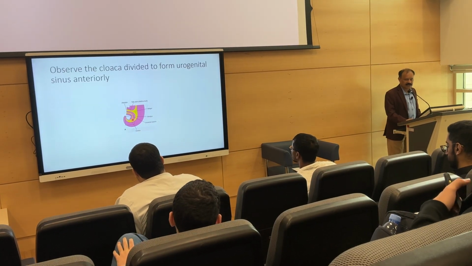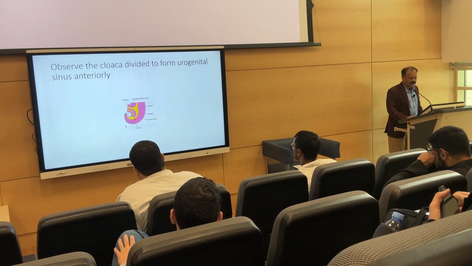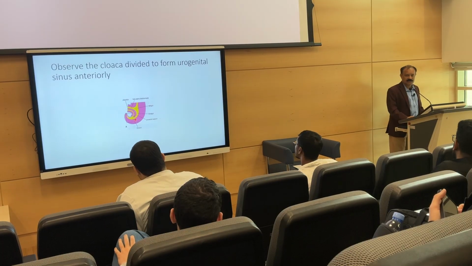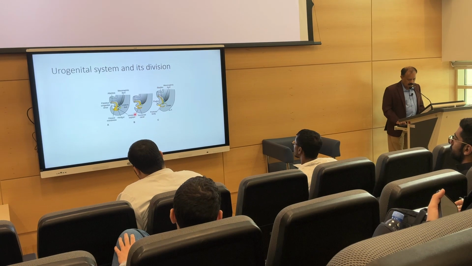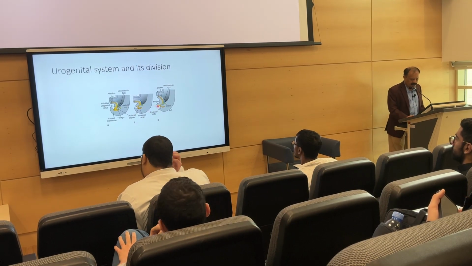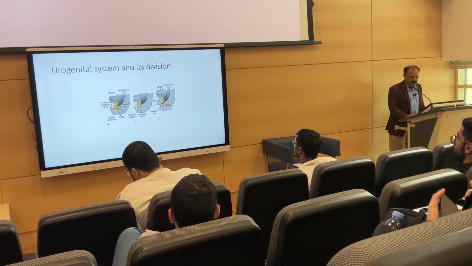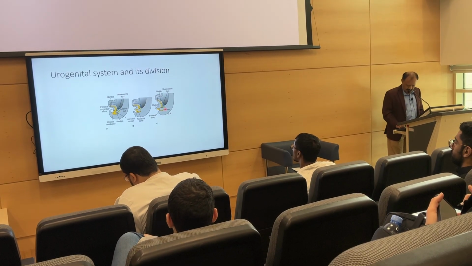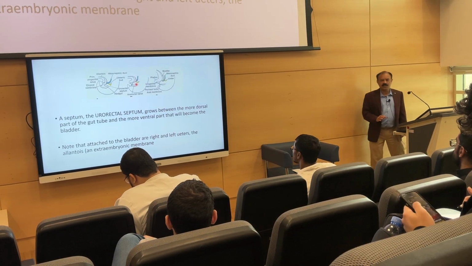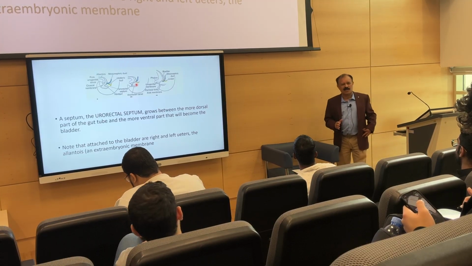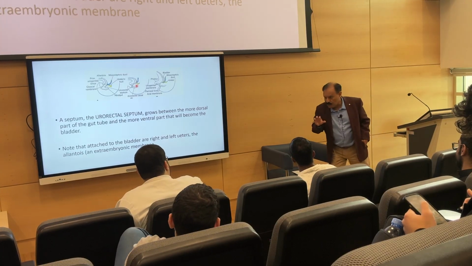I'm going to explain that next week, but my diagram is more prominent. They put the cloaca like this, I put it like a balloon, my own creation. And then the urorectal septum is separated completely now. So one is the urogenital sinus, one is joining with the rectum and the anal canal. Like the previous diagram, this is the normal. But if I leave you with this diagram, you will not understand, you will not enjoy. You need my diagram in a big way, like a very close view of what is happening.